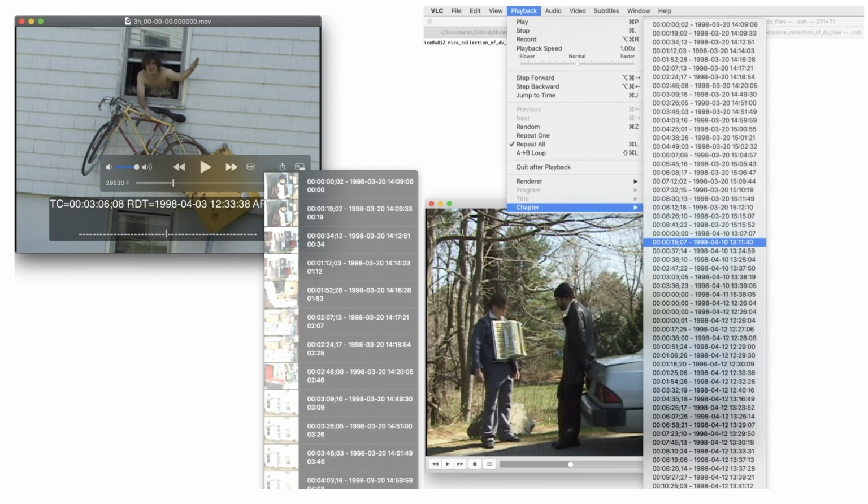This aids substantially in the navigability and review of DV content, so you can clearly see where all the shots are, and it can all be broken down into its components by using that metadata. This makes DV a bit more like the type of menu structure you'd have on a DVD, where you can easily jump around the timeline according to markers. As DV frames can also contain captions, we've developed a way to extract those from the frame headers, convert them into a subtitle format, and embed that into a QuickTime or Matroska container. This example shows a demonstration of DV caption abilities, by taking a DV caption demo file and running it through DVPackager to produce this pop-on subtitle track.